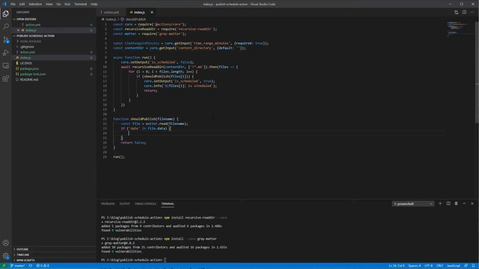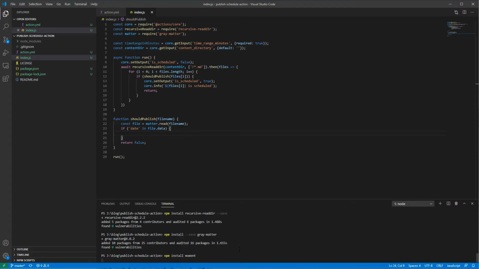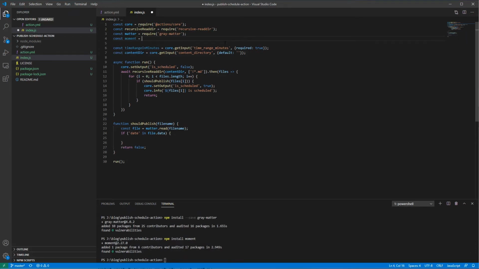Now the only thing that is left is to determine whether the date in that file is within the defined time range. And for that, we can use a popular time management library called Moment. So let's install it. Then import Moment.